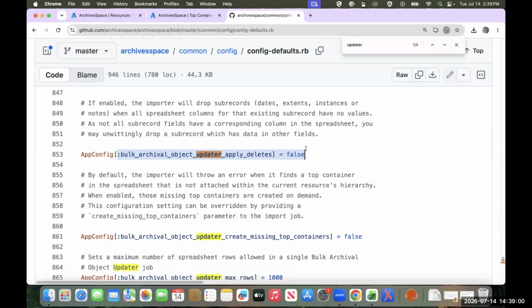That's the same error message I got when I tried to delete those notes. So this is the default setting. If I want to be able to do this, I will change this to true. And then once that change is put into effect, I will have that functionality available to me.